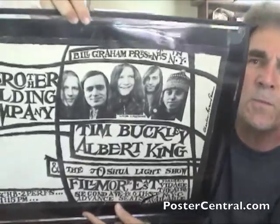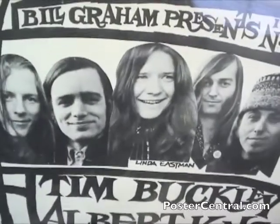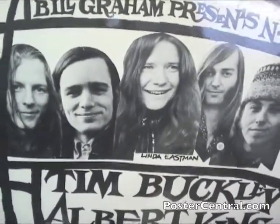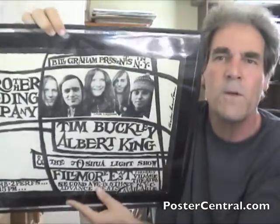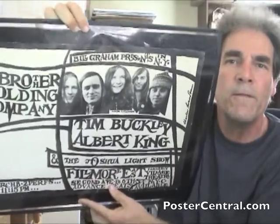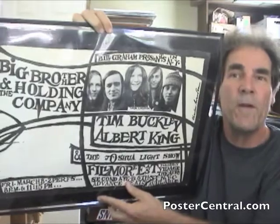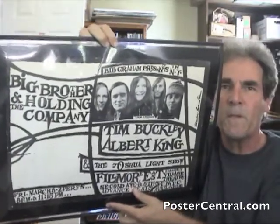As I said, Charles Brandewin designed the poster, but it features prominently a photo — see that name credit right under Janis' face? Linda Eastman. Of course, 99% of you know that Linda Eastman went on to marry Paul McCartney and become Linda McCartney, but she was very much part of the New York photographic music scene when Paul met her, and here she's got a real nice placement on this poster.